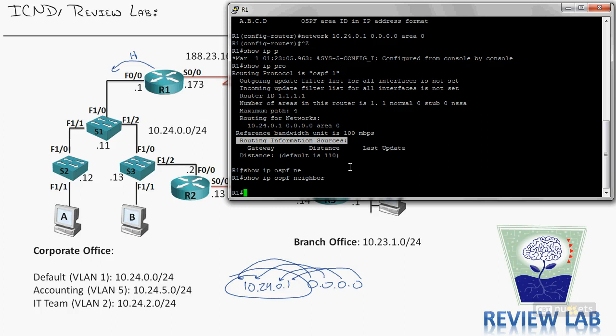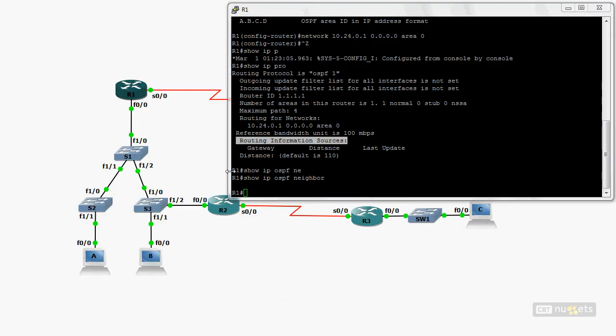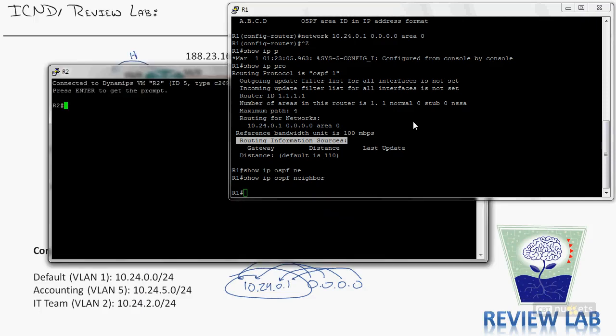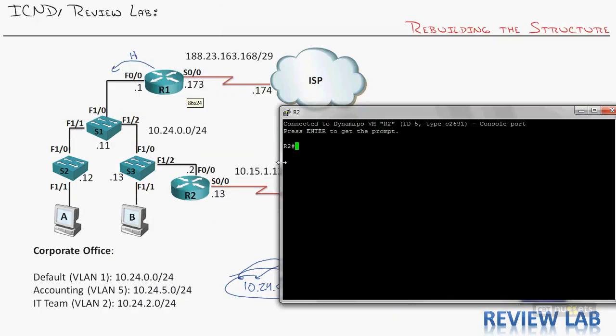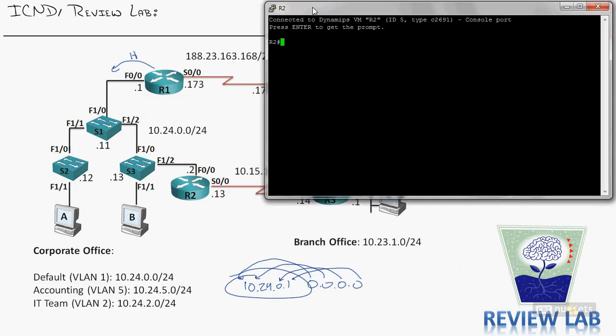Okay, so now let's get our first neighbor running. I'm going to hop down to router 2 and enable that for OSPF. So let's come up here to my diagram, bring up router 2, and router 1, let's get him out of the picture for now. Router 2, let's go a little different route with router 2. I'm going to go into router 2, we'll do router OSPF 1, we'll do router ID 2222, just to get its name.